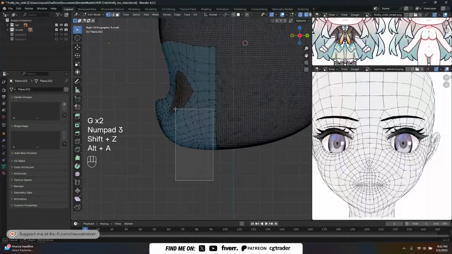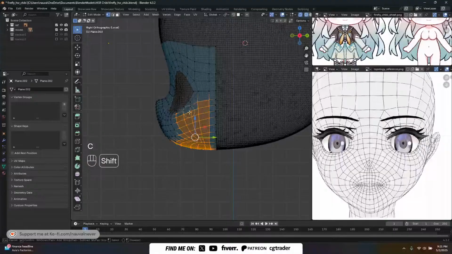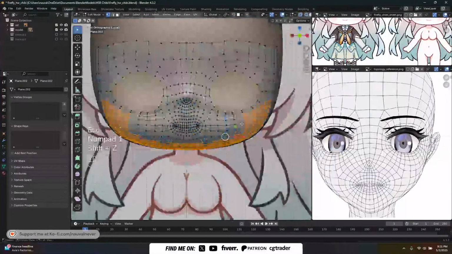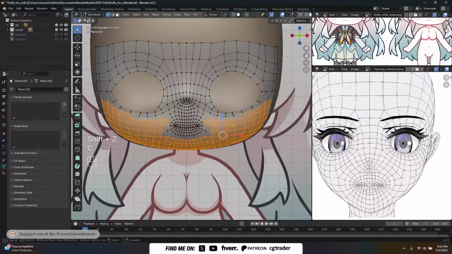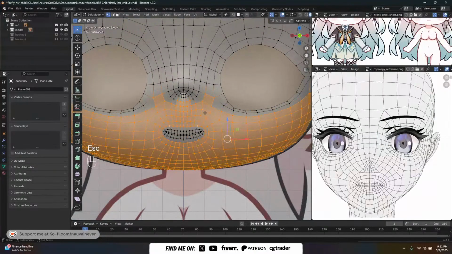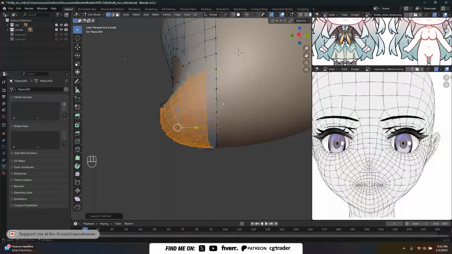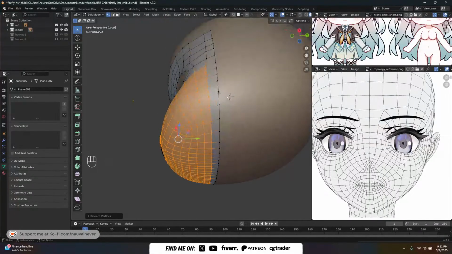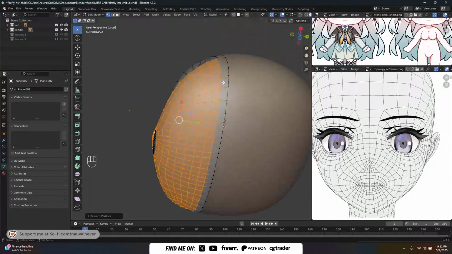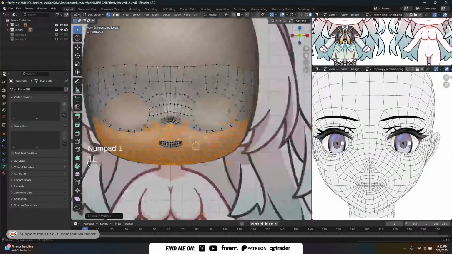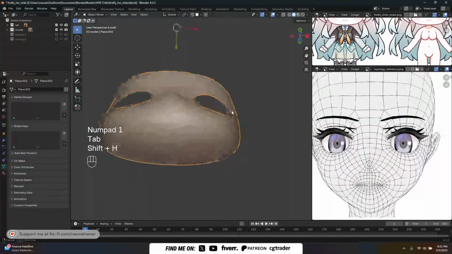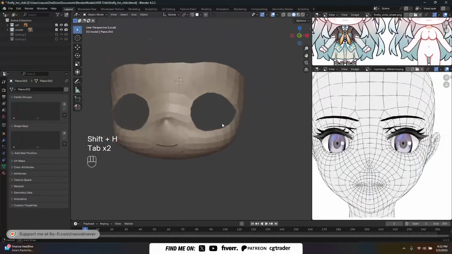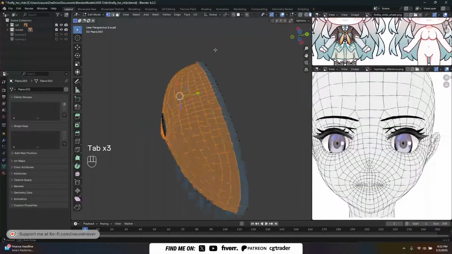And we can simply select the jaw and then we can smooth the vertices. So there we go, we have much cleaner shapes.